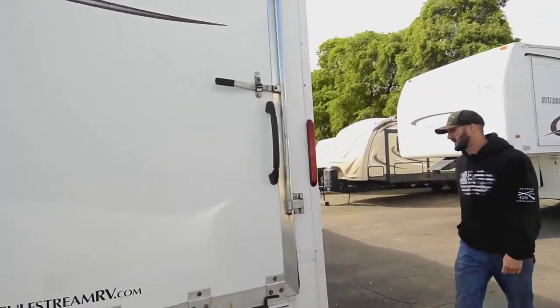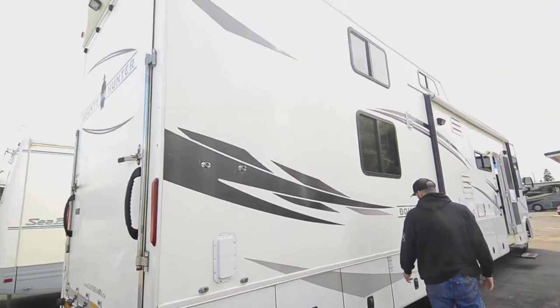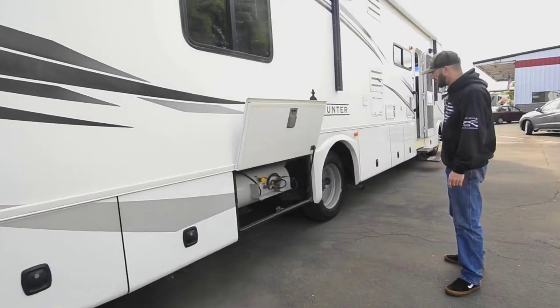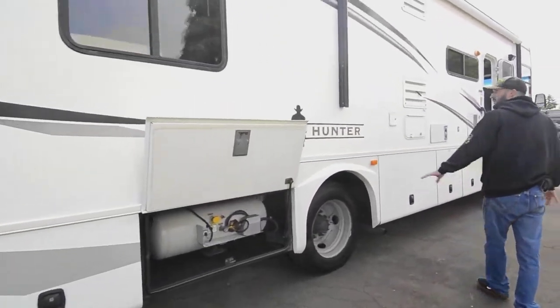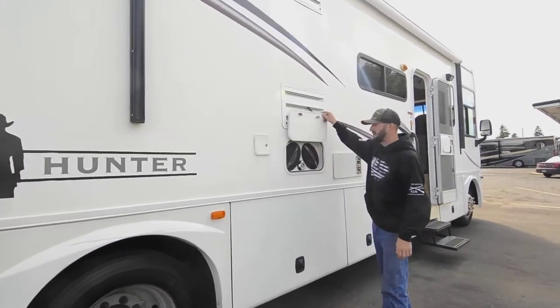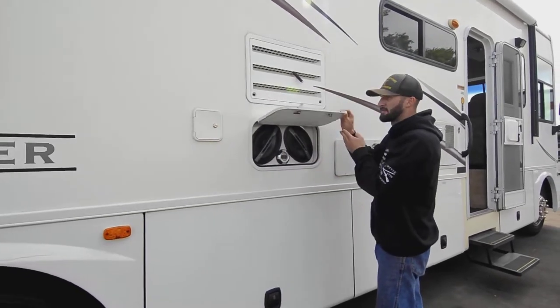And then just showing down the side of the coach. You got the little breather vents here. More storage. I believe this is just our big propane tank in here. Yep, our big propane. Of course, it is a dually in the rear. That should be expected. Well, outside stereo here, a couple real nice speakers. Cool little stereo there, too.